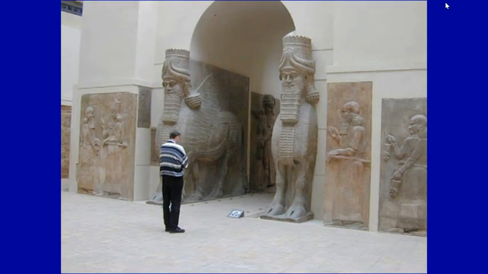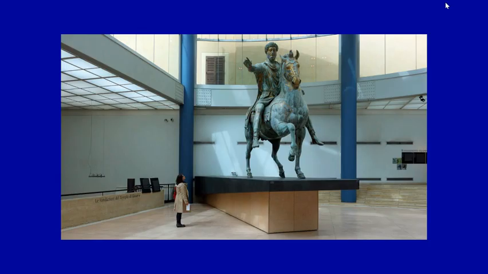So we have this idea of scale in ancient art in quite a few places. The Lamassu figures are overly sized, so they're out of scale. The Athena, or not the Athena Parthenos, is way out of scale. So the giant sculptures that the Greeks would put into the temples would be out of scale. The statue of Marcus Aurelius is out of scale.